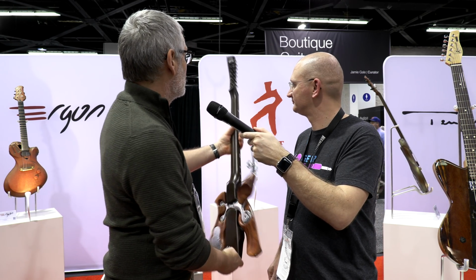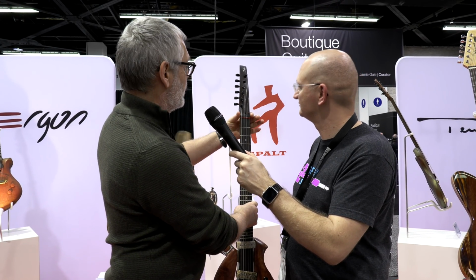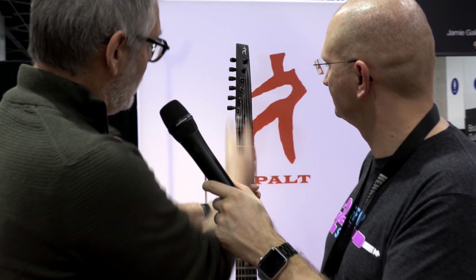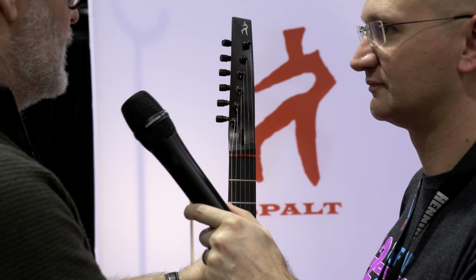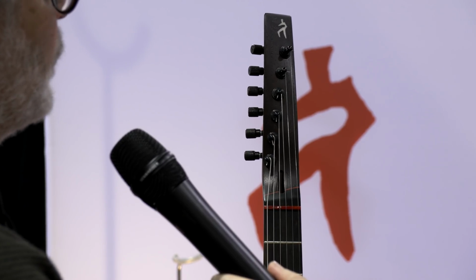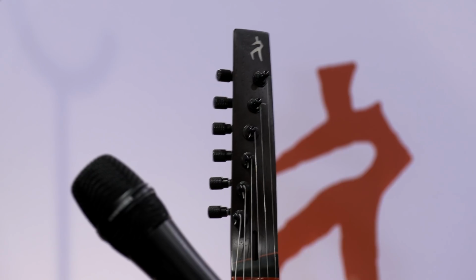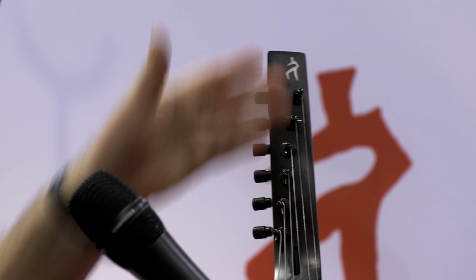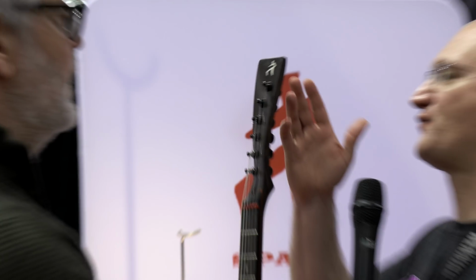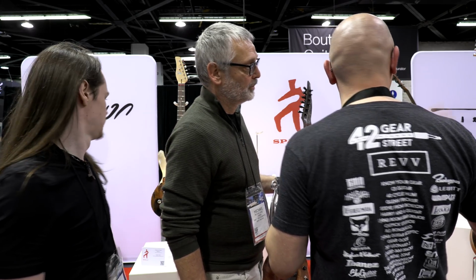And the clue about this one, I wanted to have a headstock that follows the lines of the fretboard, doesn't flare out. So when you look at it this way, it's straight up. But if I put a tuner in the proper place, it's out here. So the solution was to tilt the tuner so that the line remains straight. And out came the twisted headstock. That's why it's called Twist. It's ultra original, and I love locking tuners.